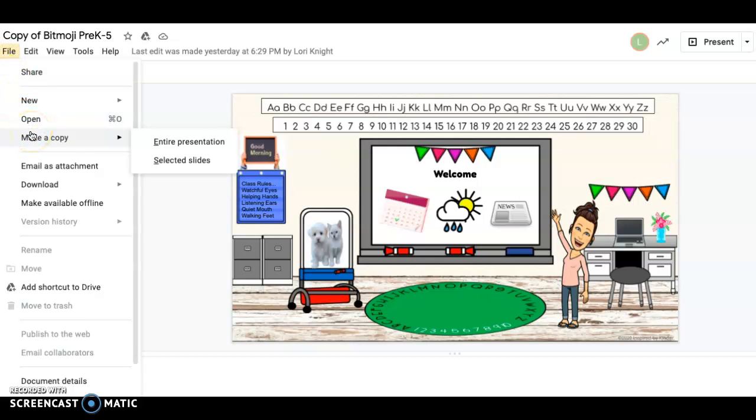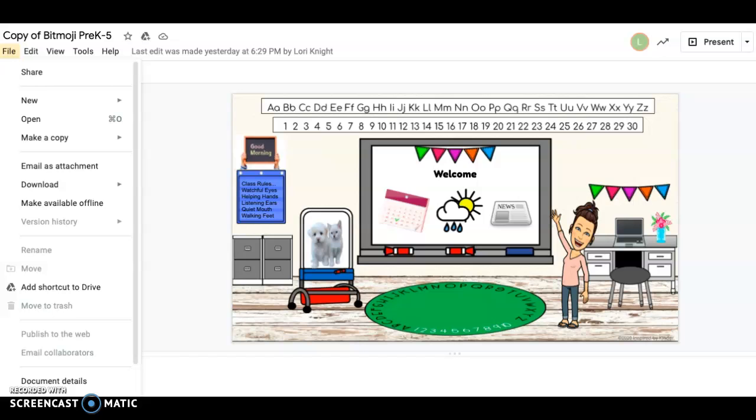So then I will have the ability to change and manipulate this slide to put my own Bitmoji in, to change any of these things that are linked to things that I want linked, to change out any text if I want to put different class rules. I can go ahead and do that.